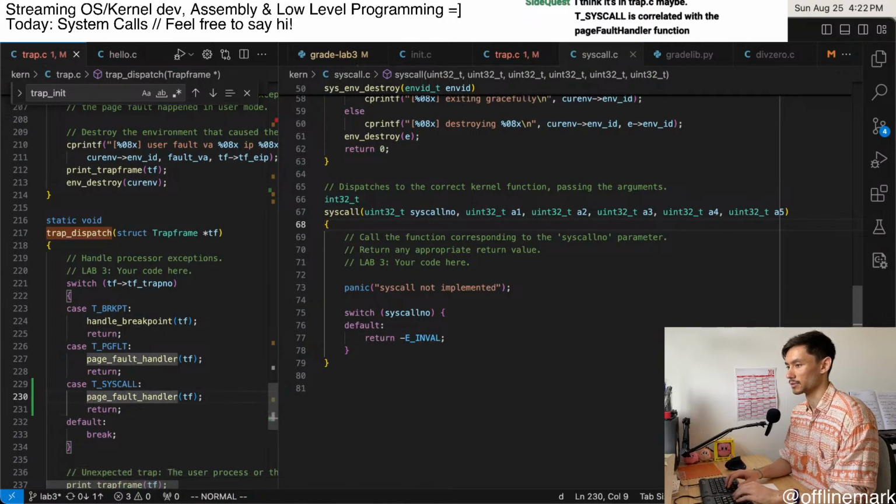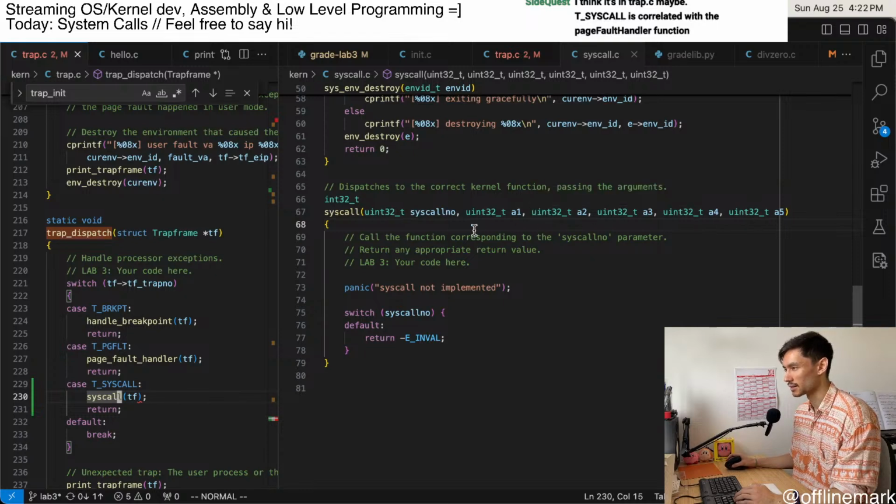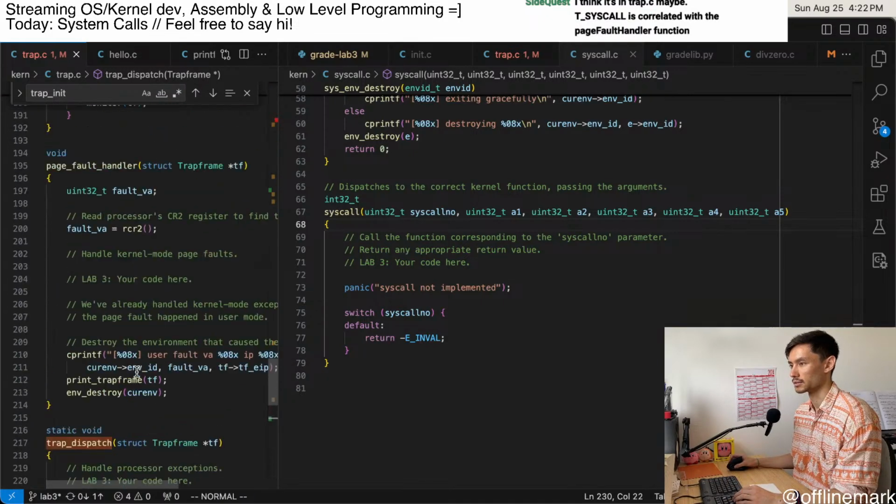So I'm going to do syscall. Okay, but no, I'm not going to directly call it. It requires some special arguments and stuff, so I'm just going to do a handle syscall in the same way I have all these, like the handle breakpoint and stuff.